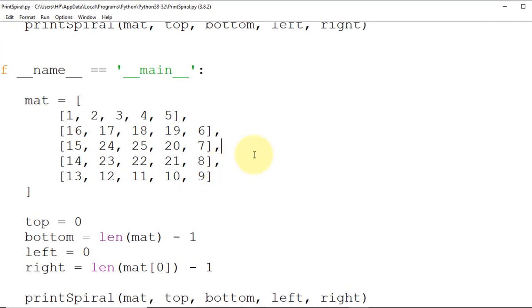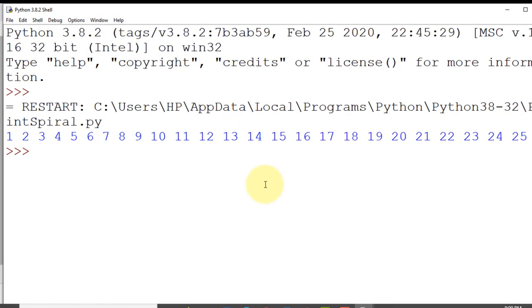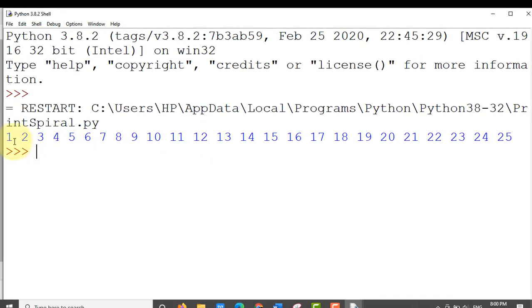Now I forgot this is for the error. We save this one again. Run. Okay, there you are. Where is the output? 1, 2, 3, etc. That's how you solve it using the recursion method.